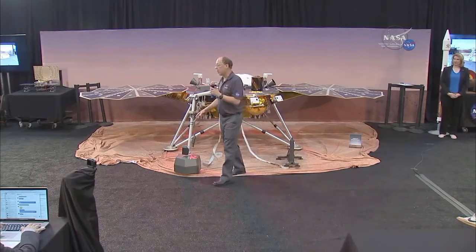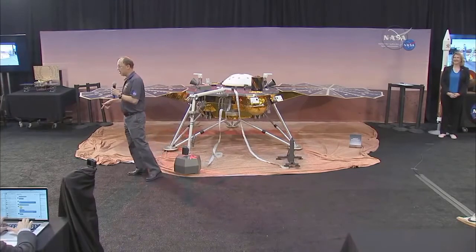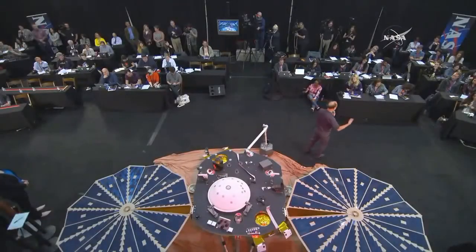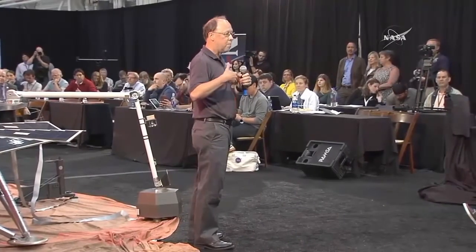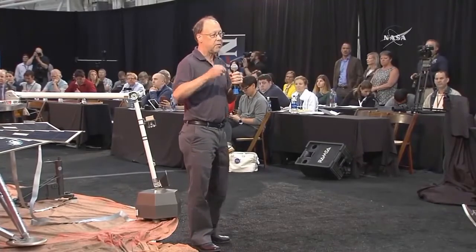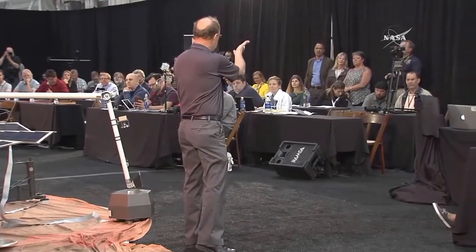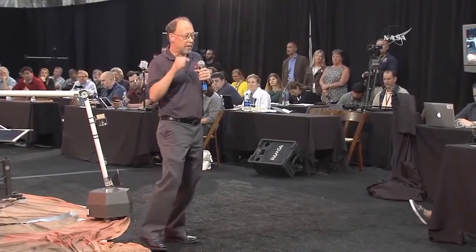The seismometer is what allows us to see deep into the planet, to have insight into the planet, and it uses the seismic waves that are generated by Mars quakes. And seismic waves are just vibrations, and if you live in California, you're very familiar with these kinds of vibrations. But it's not actually going to measure things that are going to shake the spacecraft around. It's measuring very small vibrations that started on the other side of the planet, traveled all the way through, and then come back up to the surface underneath the spacecraft. And those vibrations, by the time they get to InSight, they're very, very small.